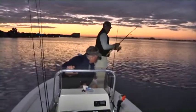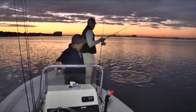Good job. This is so much fun. It is fun, isn't it? Top water is so cool. You typically won't catch the number of fish on top waters, but that visual aspect is just something special, isn't it? Yeah. It looks like a little snooklet, I believe, here, Bill. It is a snook. How about that? Well, let's see if we can get it off for you.